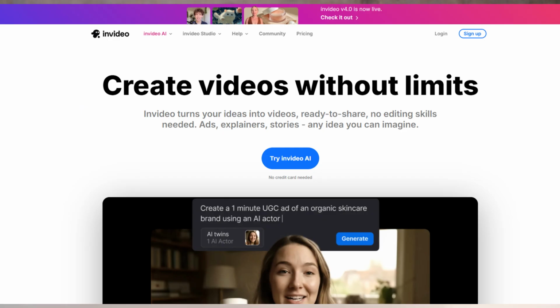At number 4, we have InVideo AI. This is like having a video production assistant. Instead of just one clip, you can give it a single prompt like, create a 1-minute video about the benefits of remote work, and it will generate a complete video script, find stock footage, add text overlays, and even create a voiceover. It's perfect for creating quick explainer videos or YouTube shorts. The free version lets you export a set number of videos per week.